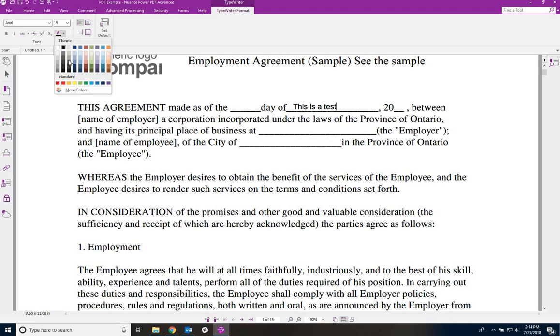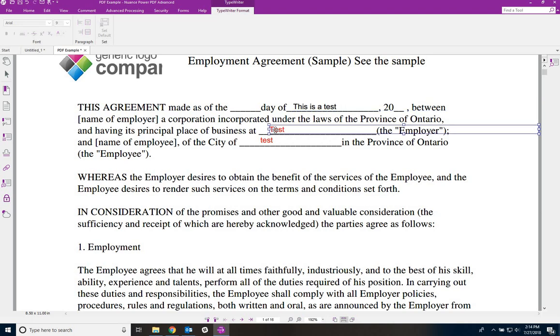And then I could say, maybe I want it to be red, and I want that to be my default. So just change that to default. So now every time I type, it's going to be in that red font. So that way if I'm adding like a PM number or something on top of the document, it's got that red behind it, which is nice. And that's typewriter. I can click into typewriter and go back to a box later if I need to. But I can just start clicking around and filling out anything I need to.